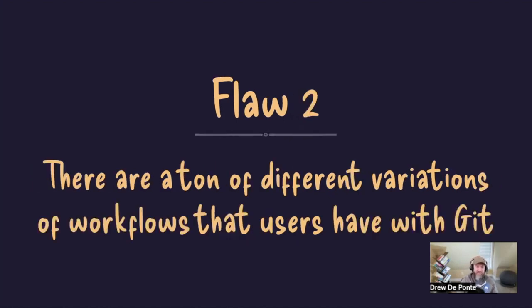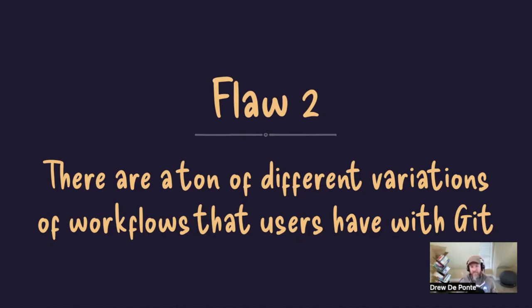And then there's a ton of different workflows that users have with Git. Like how I use Git is very different than how John uses Git or how Harris uses Git or how Hedges uses Git. There are things that are similar and that overlap, but then there's other things that each of us use that are different, right? It's very personalized how we actually do it.